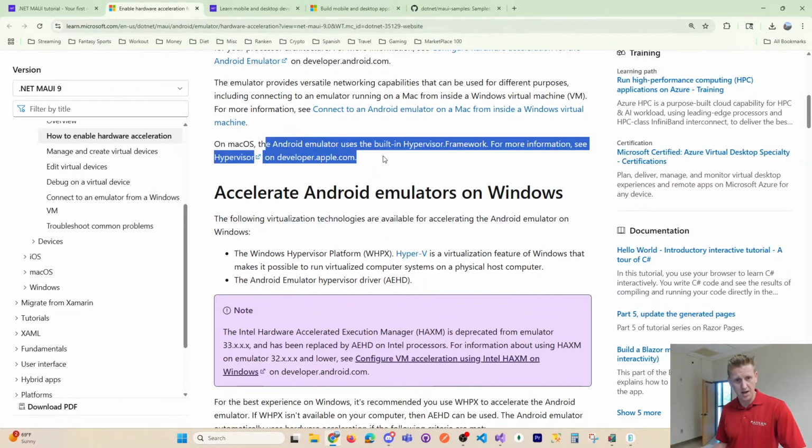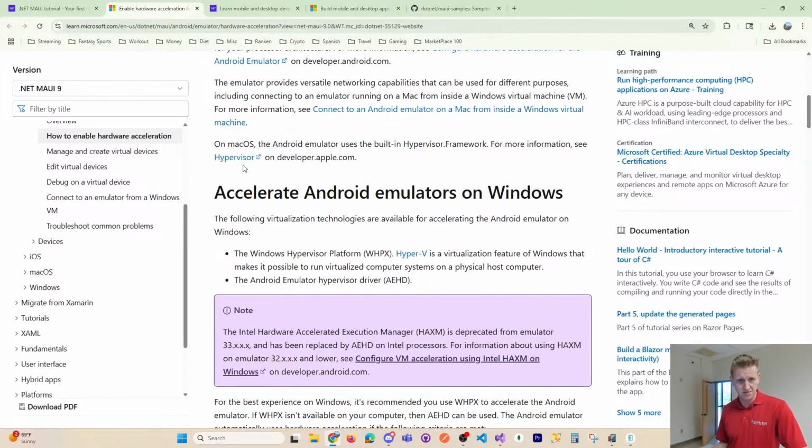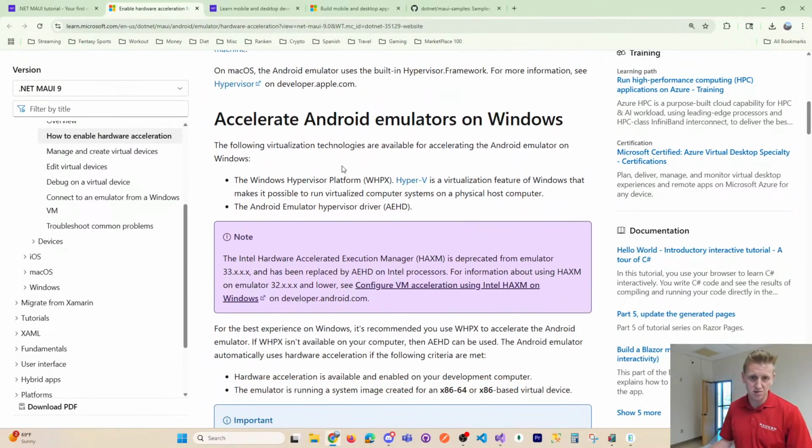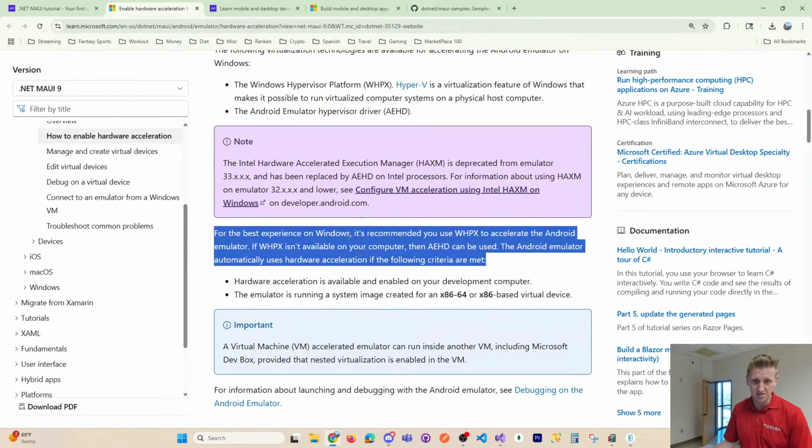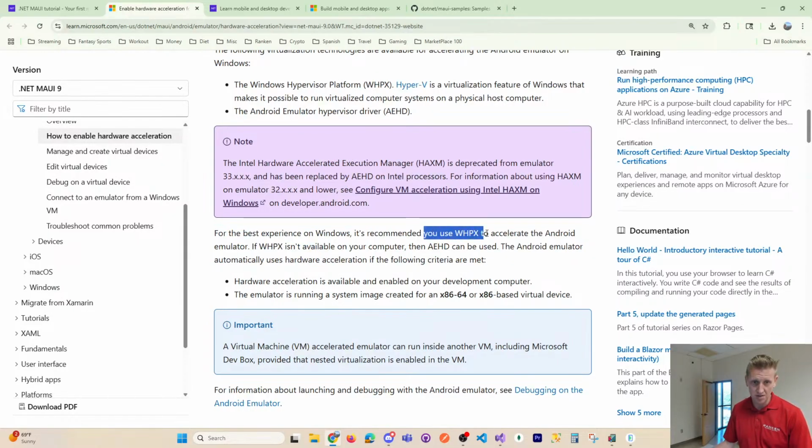Okay, so on Mac, here's a different documentation for the Mac. Accelerate Android emulators on Windows. The Windows Hypervisor Platform. The Android emulator hypervisor driver. That's what I selected. For best experience, it is recommended you use WHPX to accelerate the emulator. The AEHD.